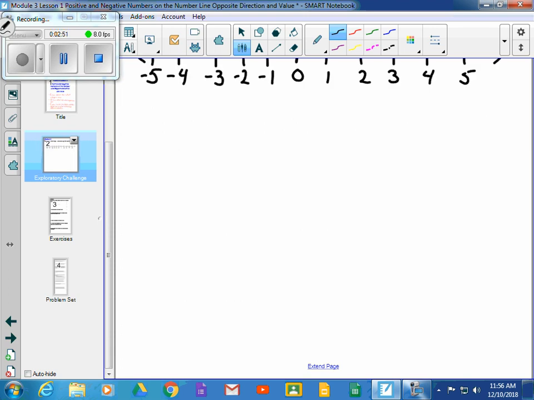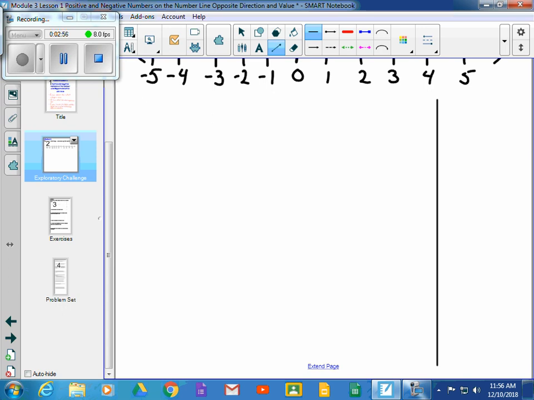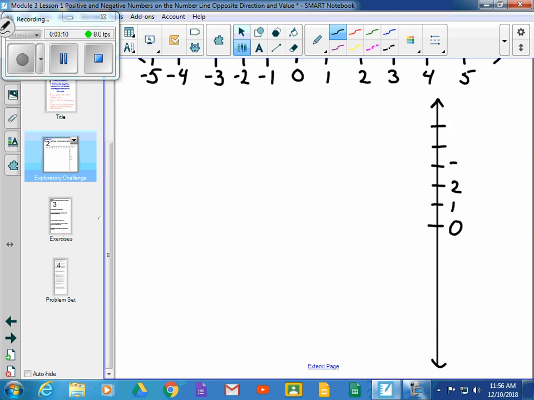Now I'm going to draw a vertical number line as well. Hopefully you created enough space to make a vertical number line. Vertical means up and down. And like I did with the horizontal number line, I'm going to start with 0, and I'm going to go up by the same amount. I'll go up by 1s in this case. And then if I go below 0, I'm going to decrease by the same amount. Notice how these tick marks are labeled. As we go up a vertical number line, we increase, and as we go down, we decrease.